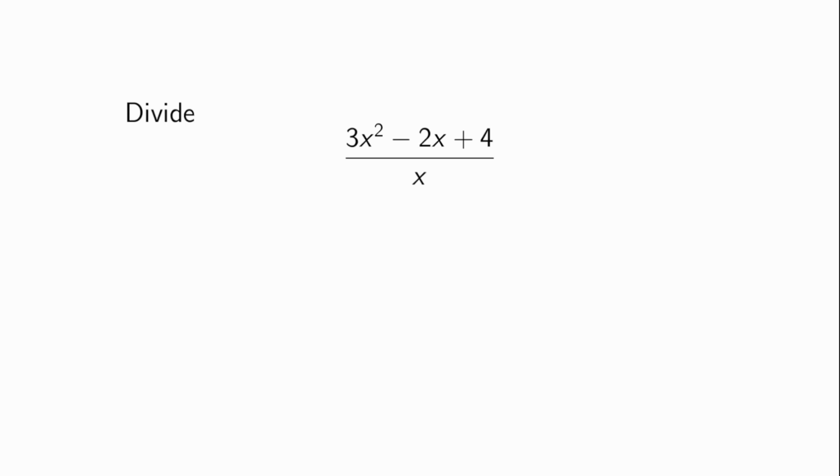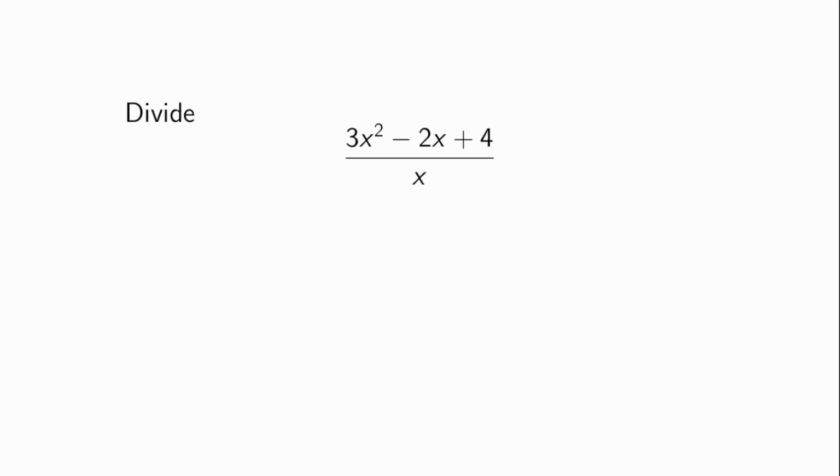But a lot of times you can simplify polynomials, or fractions involving polynomials, by factoring the numerator and the denominator and then canceling out any common factors. Polynomial long division can be used when the degree of the numerator is either the same or larger than the degree of the denominator. So before you try to divide two polynomials, if the degree of the denominator is larger, you have to stop. You can't do it.